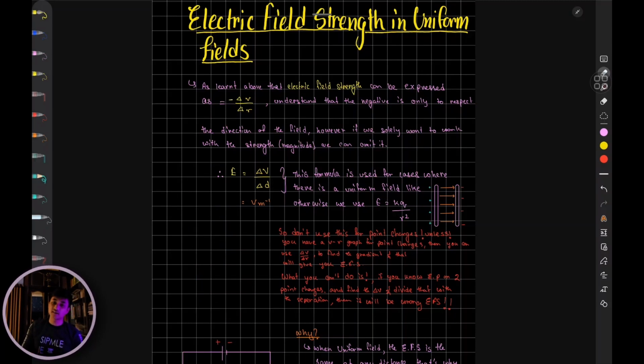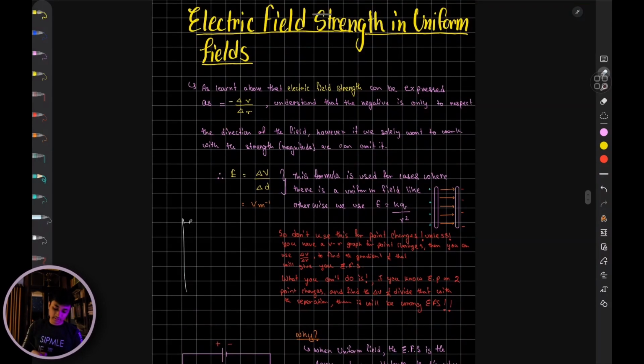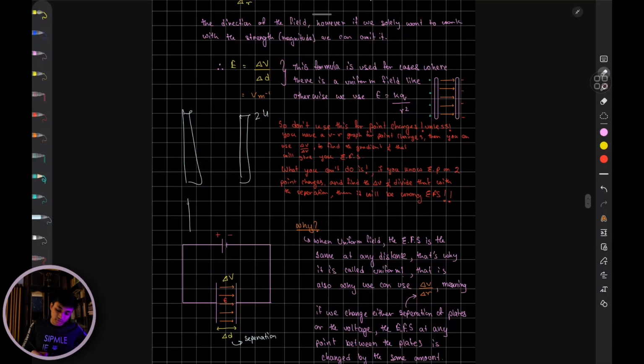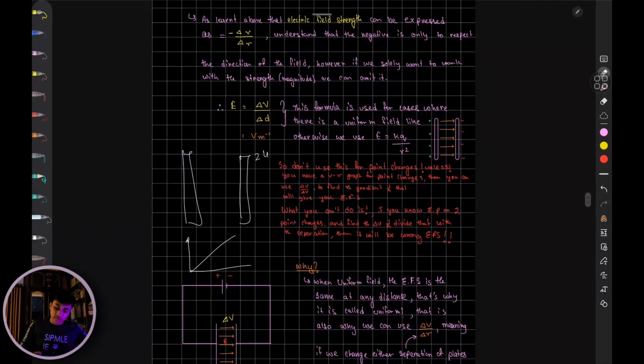Because in the case of two oppositely charged plates, at the middle, as far as I know, the volt is supposed to be 0. That is also why I'm using this example where one plate is grounded, meaning it has 0 volts, and the other is, let's say, 24 volts. In that case, you can use this formula and have no problem. You're also going to see that almost all question papers use this situation, where one plate has 0 volts and the other has any amount of charge, resulting in an overall potential difference. In these cases, you can draw this curve and say that the potential increases from 0 to 24 across this plate. So you can use this formula.